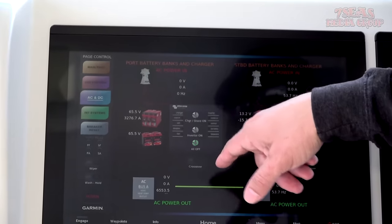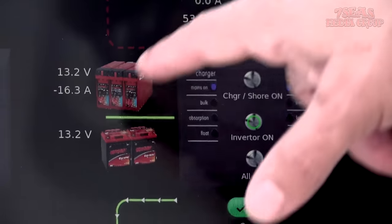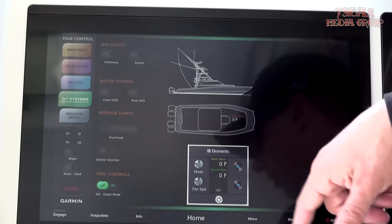Control the inverter system. I can see right now we've got the starboard side inverter on, and it's making power, or 110 power. I can control the air conditioner.